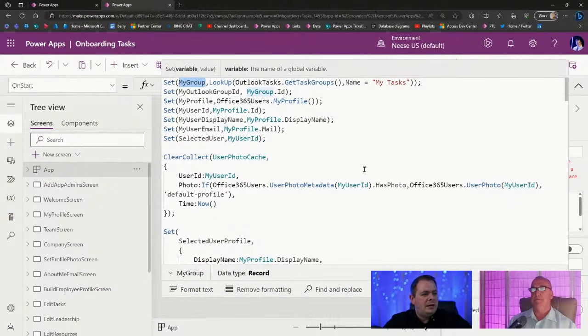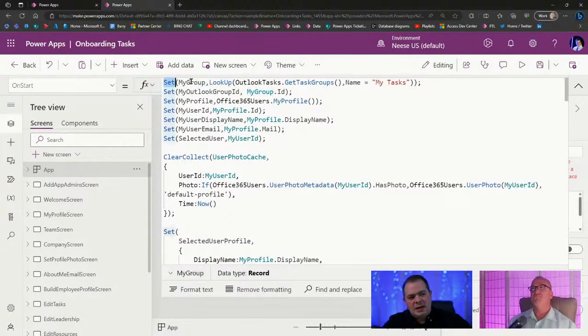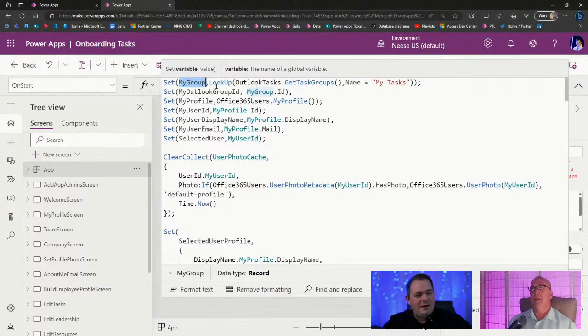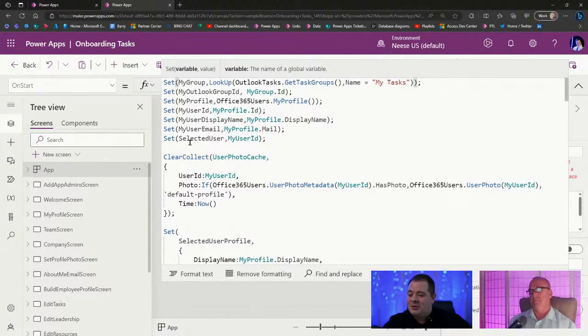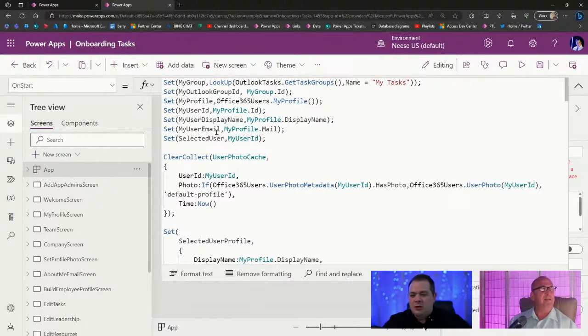Now, what I don't like about this is my group. If you use this keyword, you're either creating or assigning a value to a global variable. They really should have prefixed this according to the Microsoft best practices and standards. Perhaps a lot of these app templates were created before those standards came out. Didn't Microsoft make this thing?